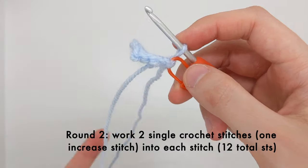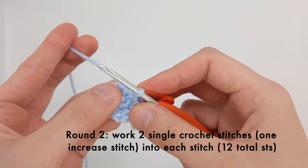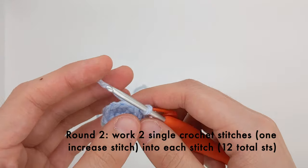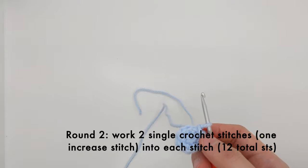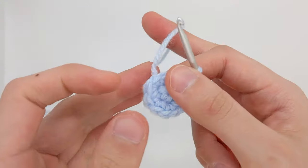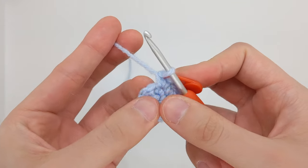Nice. So if you ended up with one extra or a few fewer than you're supposed to, you can either redo or you can just keep going and do this as a practice round, because honestly a few stitches here and there will not really affect your final product, and it's also really important just to be able to get some practice in and make sure that you can work increases and single crochets, and so it's totally fine, so don't be too hard on yourself.